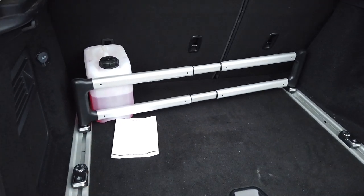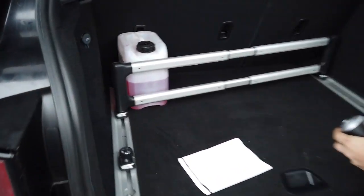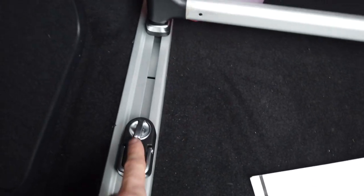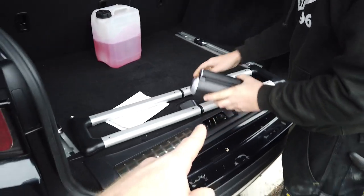The other option you've got is a strap. So maybe take that one out. So how do you demount that? How do you unclip that? Oh, you have to press that. Press that down there, and that releases that one. So yeah, see if you can use the belt instead of that system.